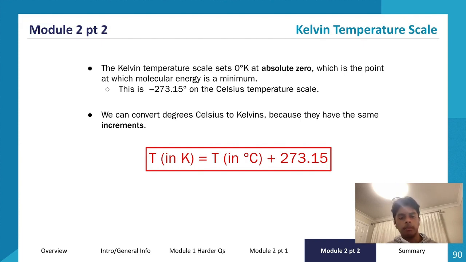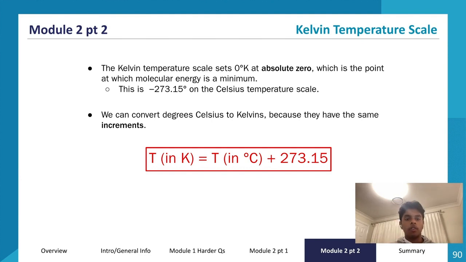Absolute zero is basically the lowest temperature that you can go through. It's a point where molecular energy is at a minimum. Heat is defined by how much a molecule vibrates, right? How much energy is stored within that molecule can dictate heat. So when the kinetic energy of that molecule is zero, then we're at absolute zero, which is the beginning of the Kelvin temperature scale. So that's 0 degrees Kelvin.